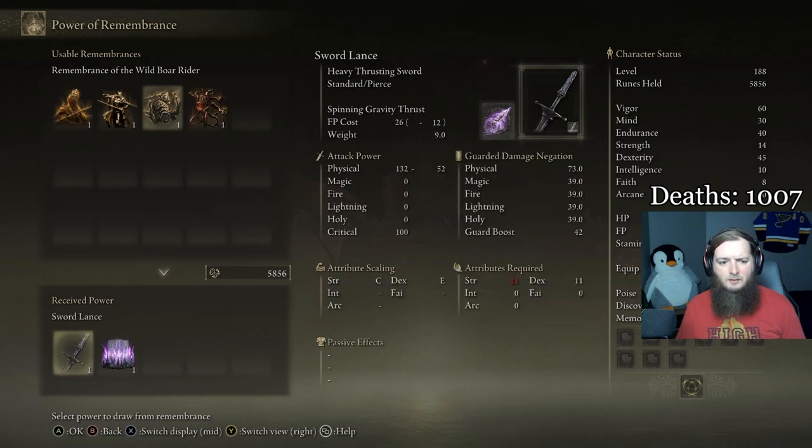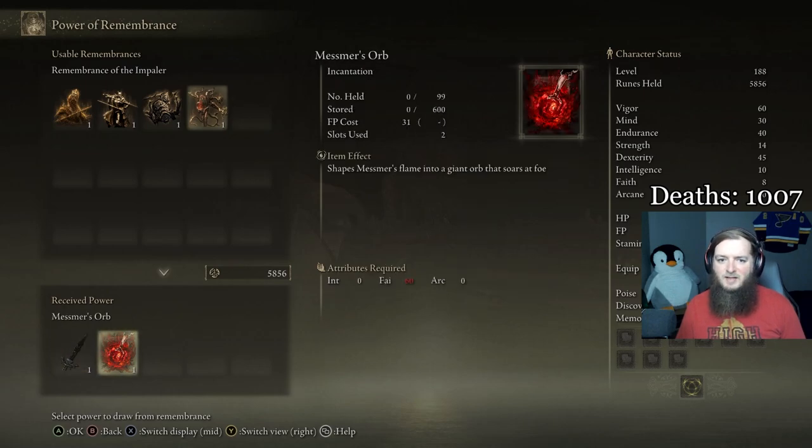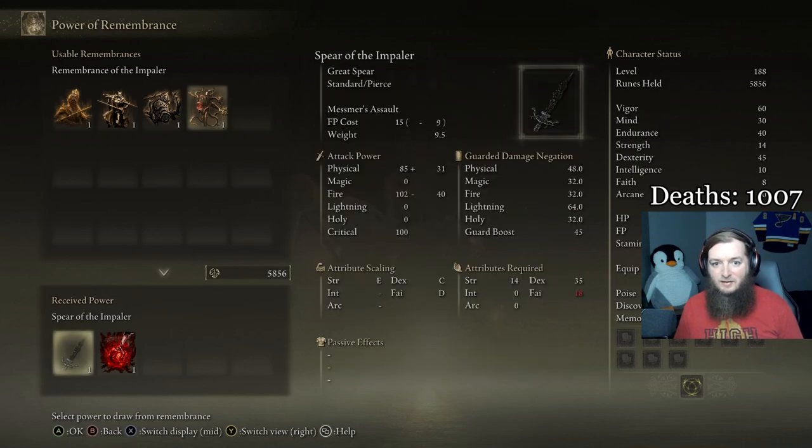All right, don't really need those. And then we've got the Great Spear, Spear of the Impaler, Messmer's Orb. Shapes Messmer's flame into a giant orb that soars at foe. That's probably really good. Messmer despised his own fire. Time and time again, he had hoped to rid himself of it, but ever did it burn. A cool looking spear too.